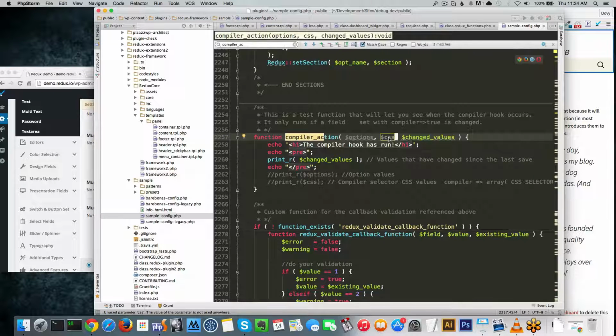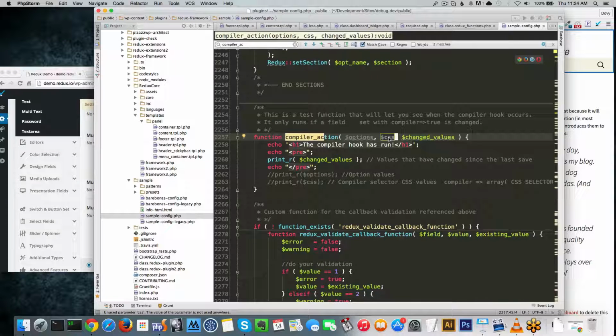I started using output, and then I discovered the compiler, so I just started using that. And that's when I started thinking, okay, I don't want to have this long array of CSS selectors in that compiler deal. I just wanted to put compiler true, and then have it used as a variable. So you can do it both ways.